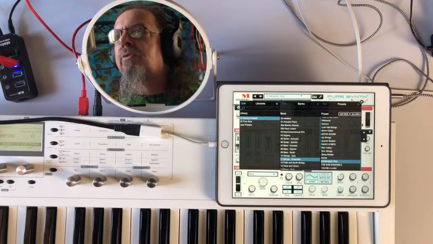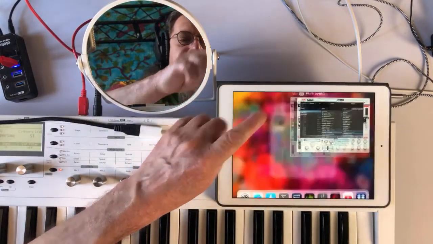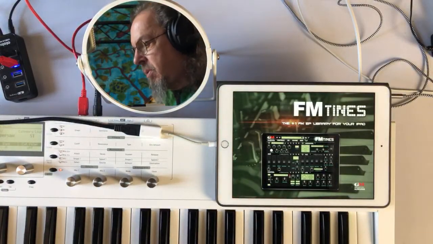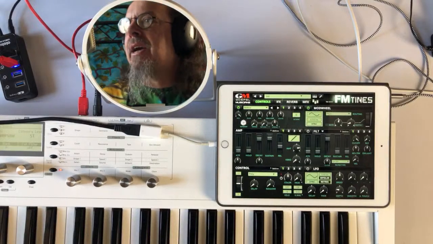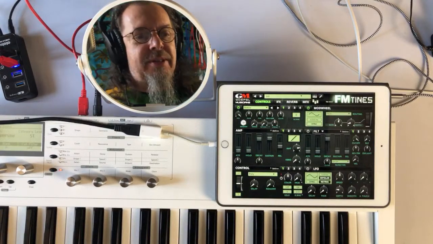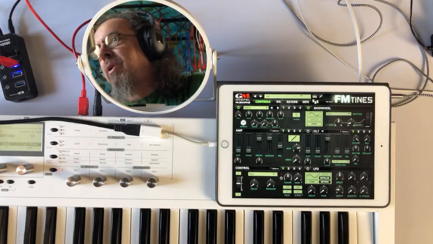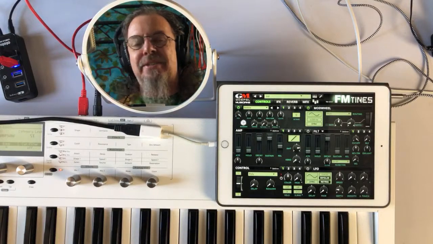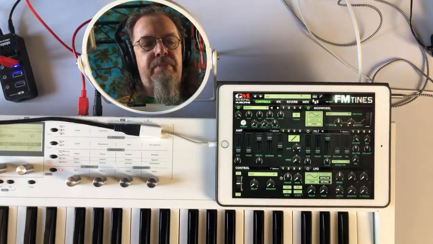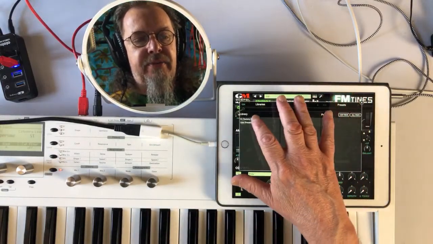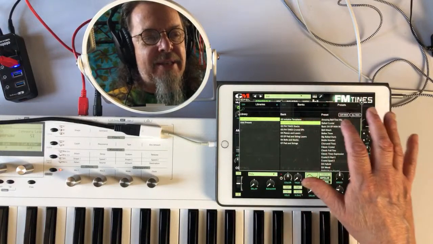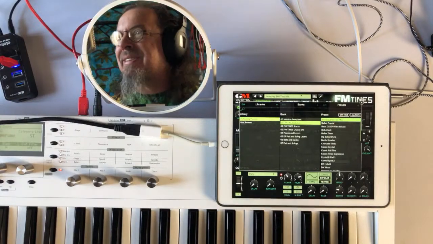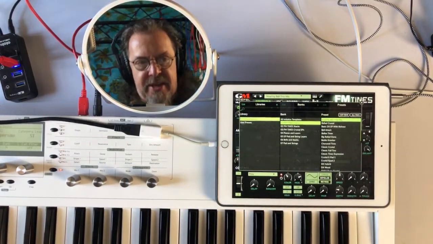FM Tines is still going for a few more days. And yes, whilst we're here, just before we go, we've done our Saturday afternoon iPad iOS app. I'll call it the Saturday afternoon one. And don't forget Thursday nights at 9 o'clock is music night, people. FM Tines is beautiful if you love the FM electric pianos, certainly from the 80s.